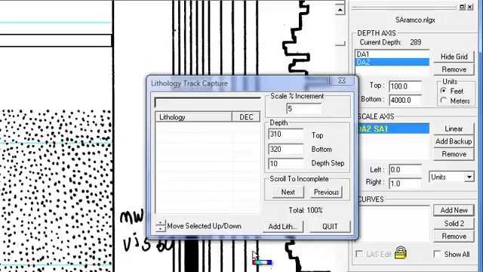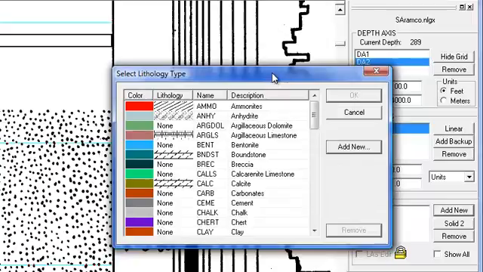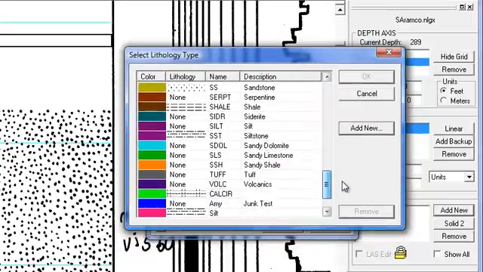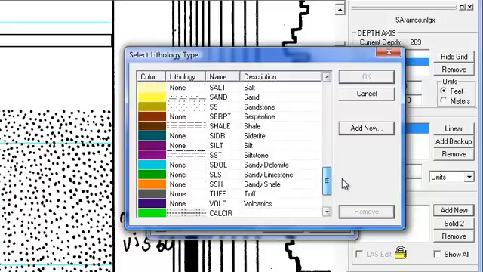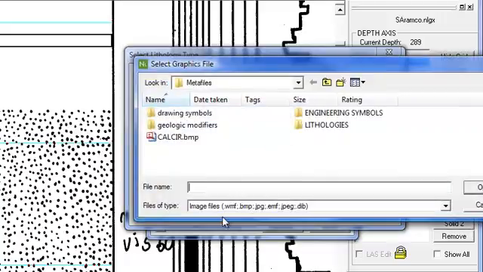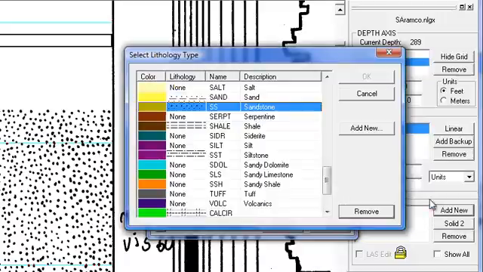So we see that we first have a sand. So we're going to go to Add Lithology, scroll down, and I'm going to go to my sandstone. You'll notice that I have a lithology set. You can go and start building your own library. We do go ahead and put some in there for you, or you can change them as long as you have your own. You can do a metafile, a bitmap, JPEG, EMF, or DIB files. So any of those will come over and work correctly for you.